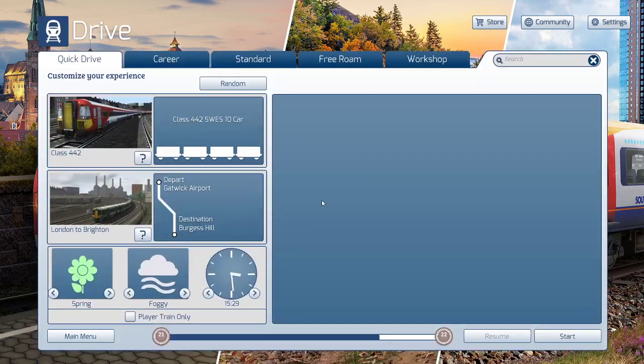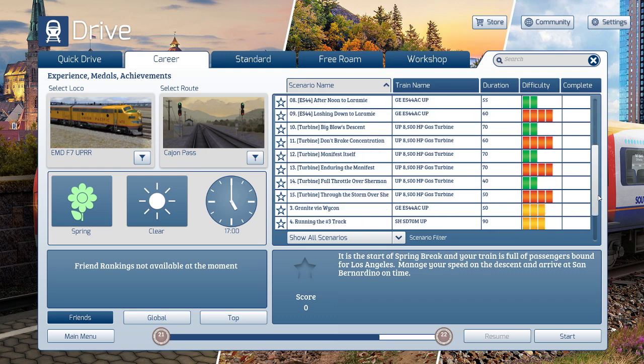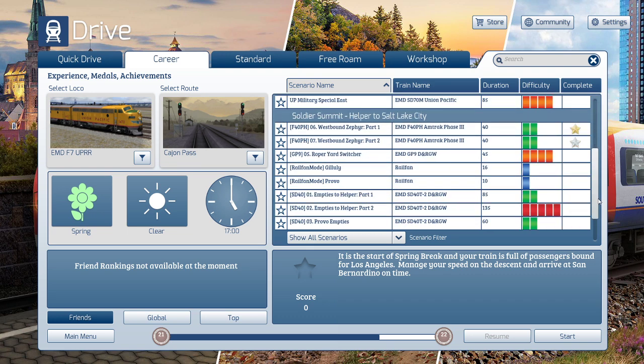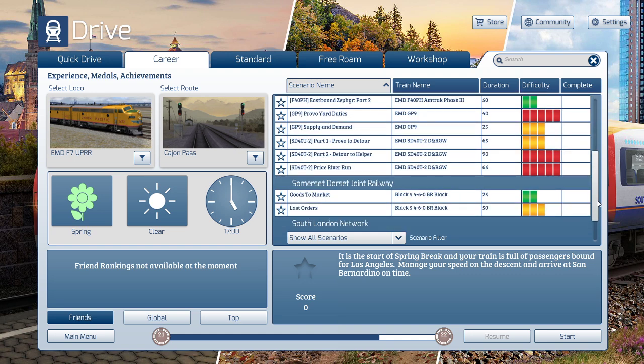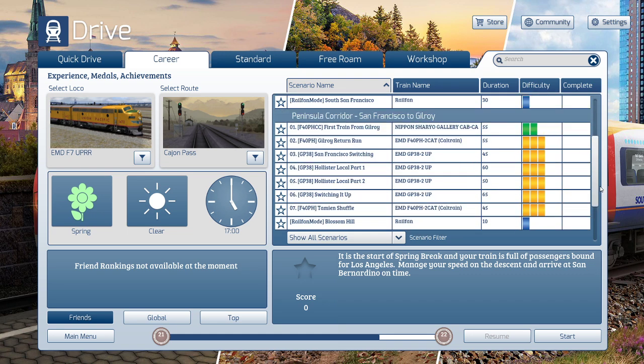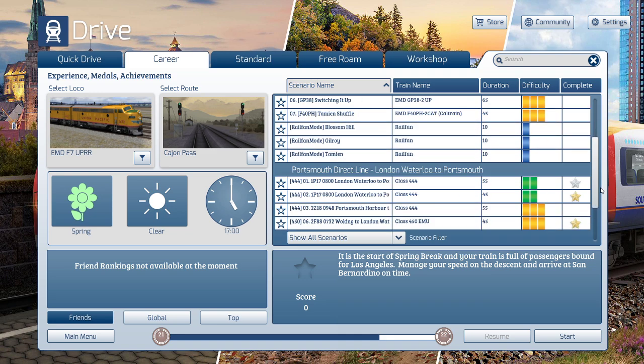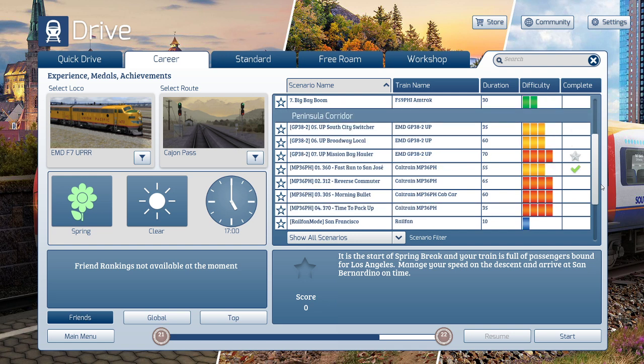Right, I've got to actually remember what I was doing next. It was another American route, but what was I doing? What was I going to do? I have no idea. No, I don't know either. Was it one of these? The Peninsula Corridor? Was that what I was doing?